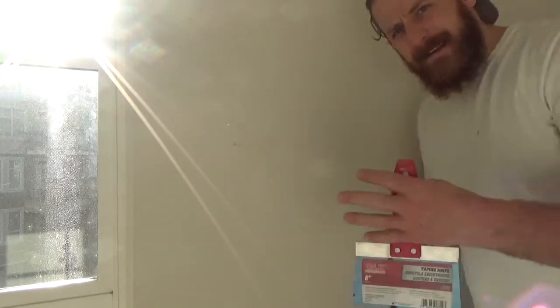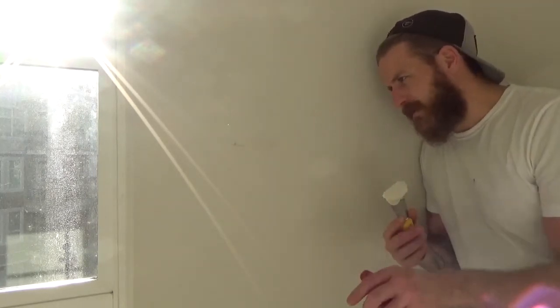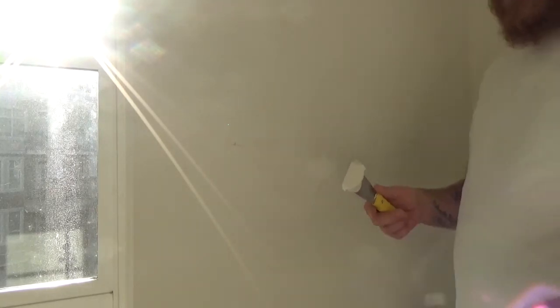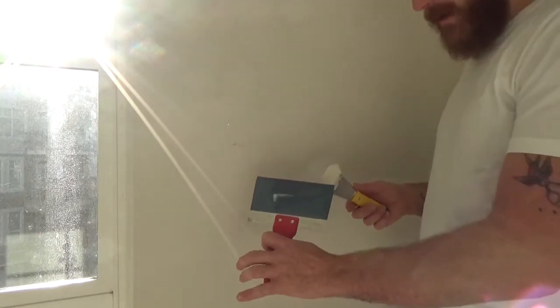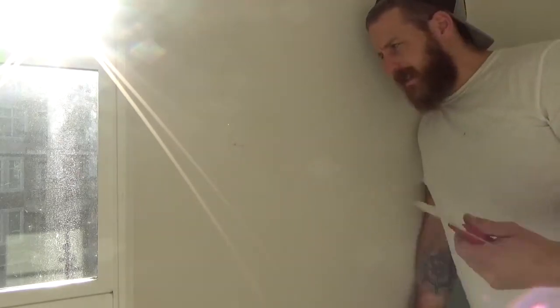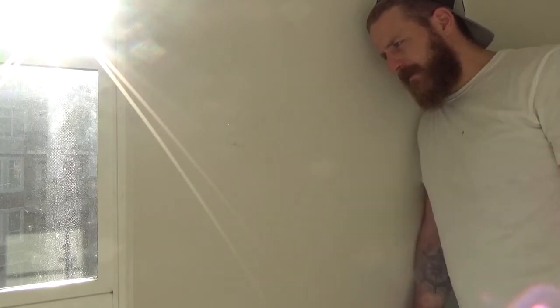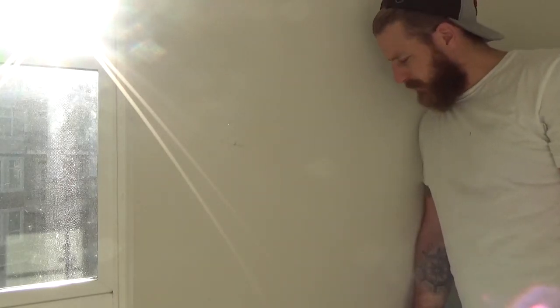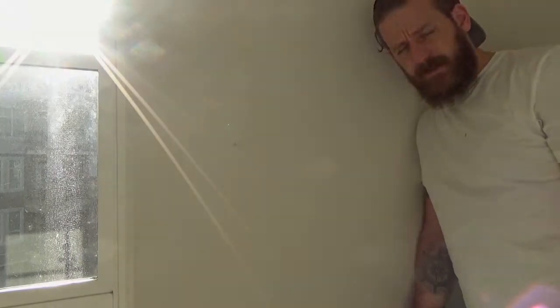By doing the indent, it fills in better, nothing pokes out, and it's actually quite a bit more forgiving. And then try and get a 6-inch putty knife if you need one, and then you know it's even. It's just that simple. You get the main stuff inside the divot, and then just spread it on evenly, and it comes out quite nice. I've never really had too many problems with doing the patchwork that way.